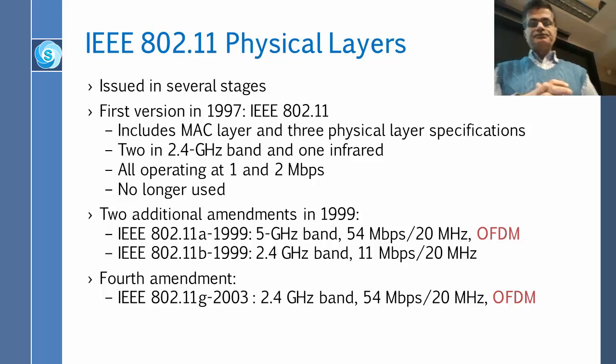A was running at 5 gigahertz band at 54 megabits using 20 megahertz using OFDM. So, now you know why I explained to you OFDM so much because we are going to use it all the way through. So, they used OFDM and 20 megahertz, same band, but they produced 54 megabits per second. However, they have changed the band. And the B guys, what they did was they produced only 11 megabits and they did not use OFDM. So, they could only go to 11. Whereas, these guys for the same band, now these guys can go from 1 or 2 to 54. Such a high factor.